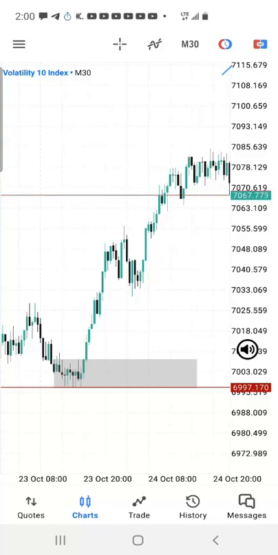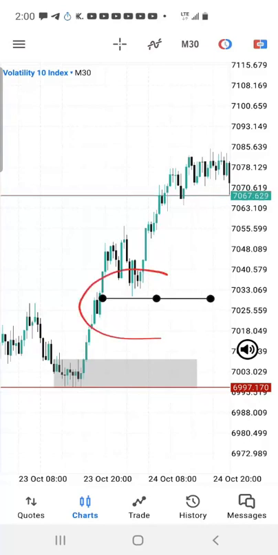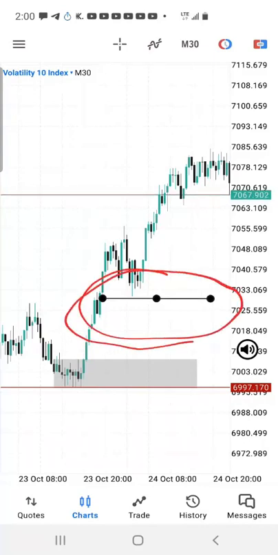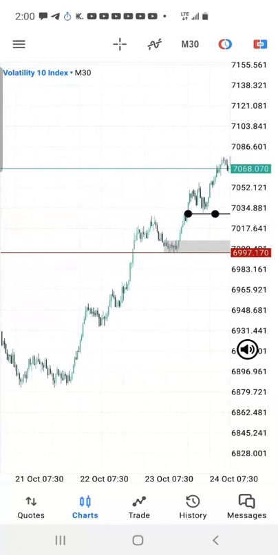So let me show you what I mean. So I've already clicked it. So it's waiting for me to use it on the chart, as you can see here. So I'll just tap and drag, as you can see. So it has only occupied this area here, unlike the horizontal line that occupies the entire width.